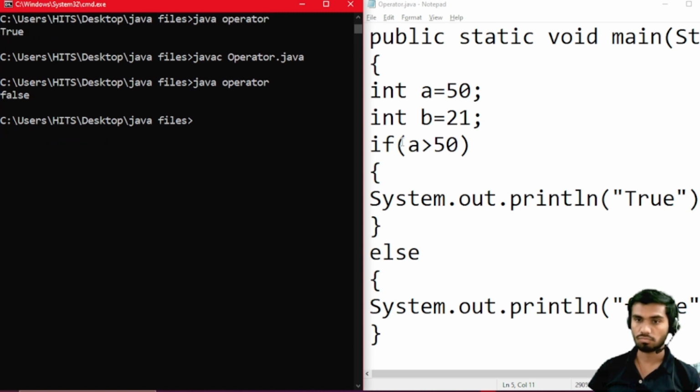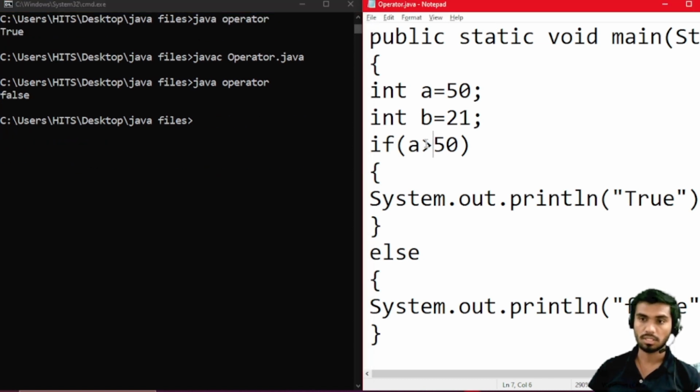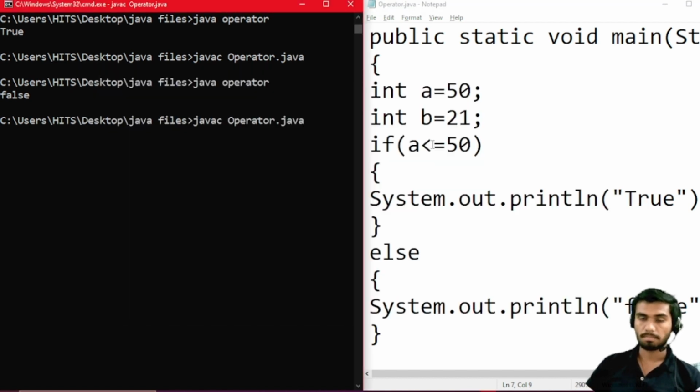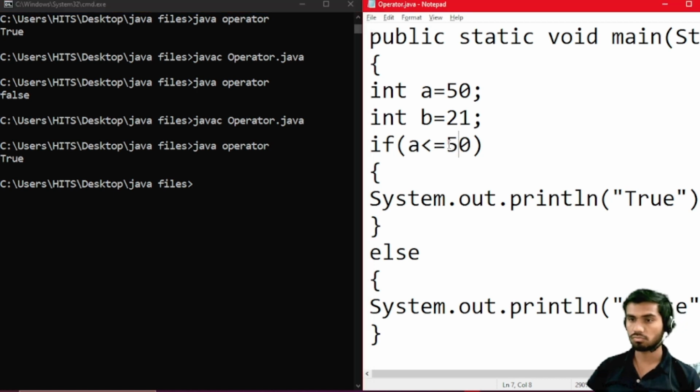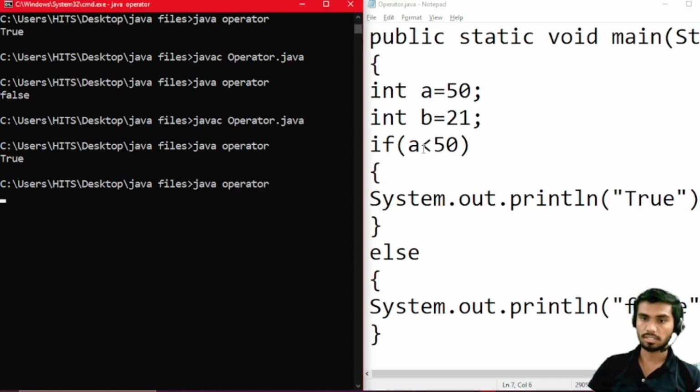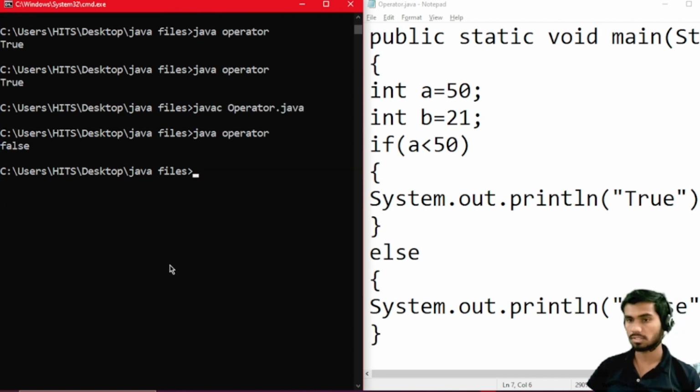Here it prints false because we removed the equals operator. So right now we are providing a condition that is only greater than. If it is equal, then it is considered a false value. All right, and similarly we have less than or equal to, and here it prints 50. So 50 is also valid here, and if I remove the equal sign, then it becomes a simple less than. So it is not valid here. I compile the code, and it gives us false.